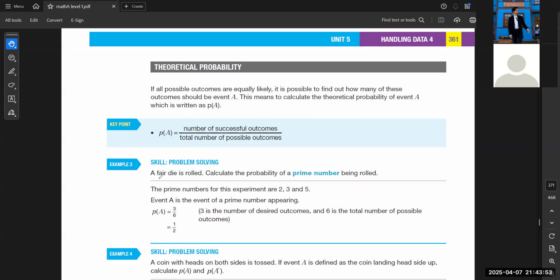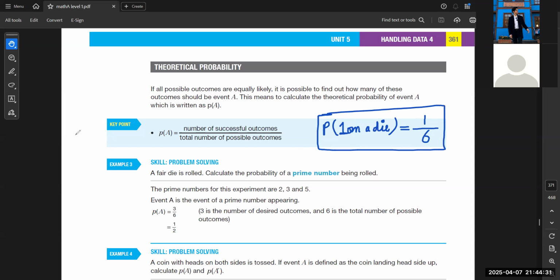What do I mean? For example, if you roll a die, how many ways can you get a 1? What do you think? How many ways are there on a die to get a 1 when you roll it once? All over six. No, no. Yeah, you're jumping ahead, but yeah, basically. So there's only one way to get 1 on the die. There's only one way to get 3 on the die. There's only one way to get any number on the die. So 1. And how many total outcomes are there? 6. So that is the probability of getting 1, 2, 3, 4, 5, 6, any one of those things on a die. And that's how theoretical probability works.